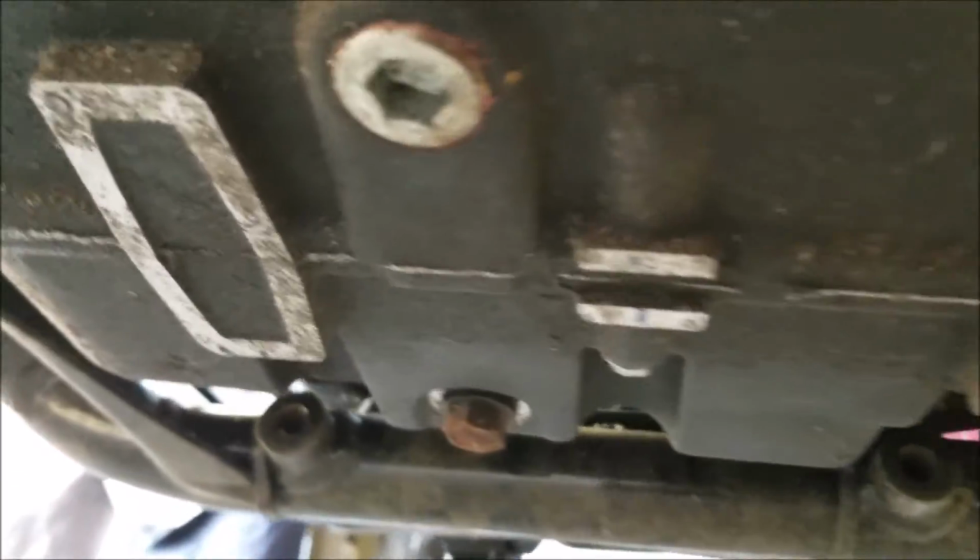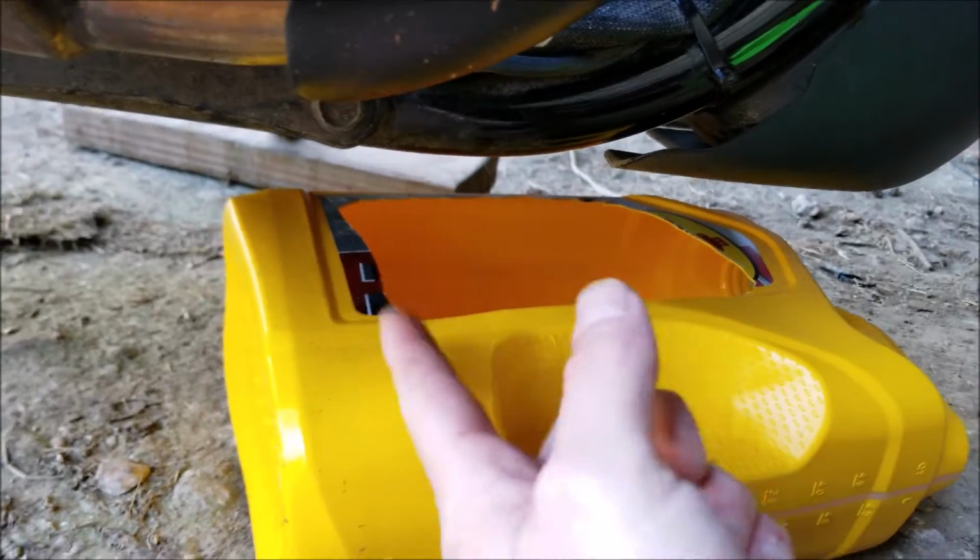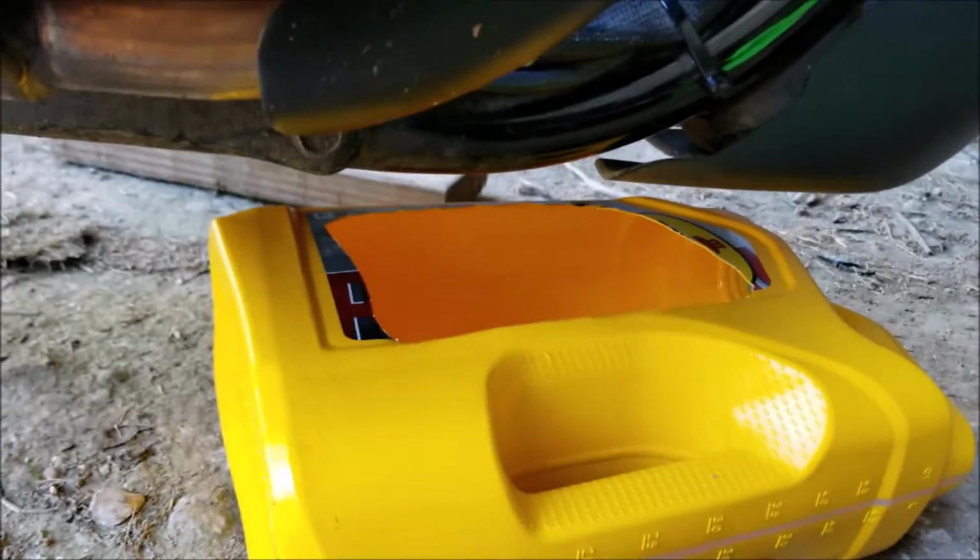First thing I'm going to do is locate the drain plug. It is going to be up underneath the bike right here. To catch the oil here, I'm going to use this 5-quart container that I cut open.